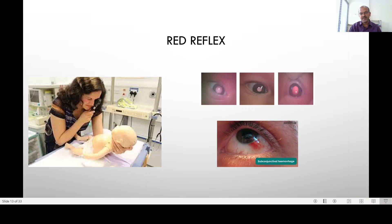You keep the ophthalmoscope next to your eyes and look into the baby's eyes. This doctor is holding the baby up, but you can also keep the baby on the crib or request someone else. You may need to separate the eyelids. When the baby is quiet, you can separate the eyelids and see the red reflex quite easily.